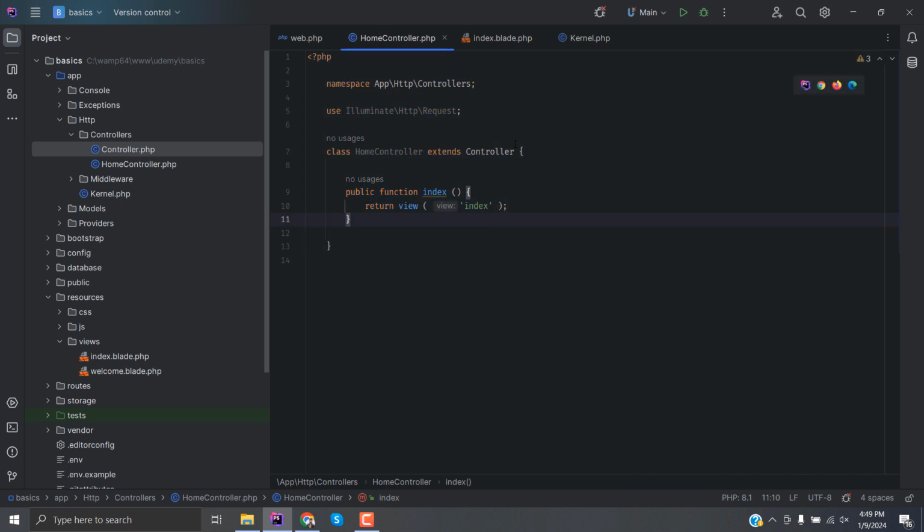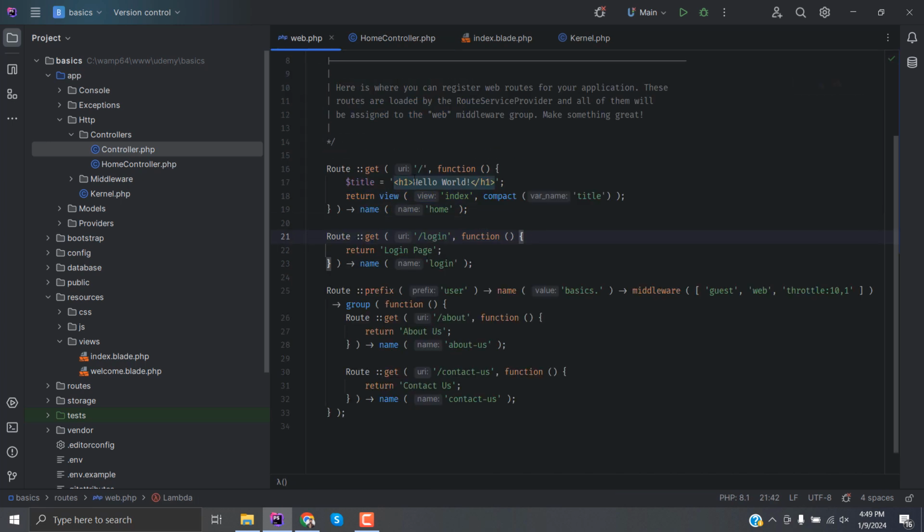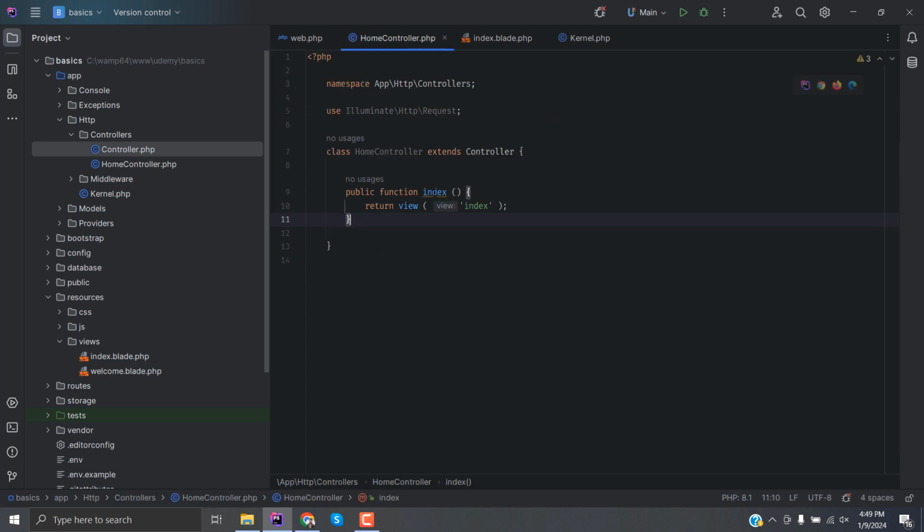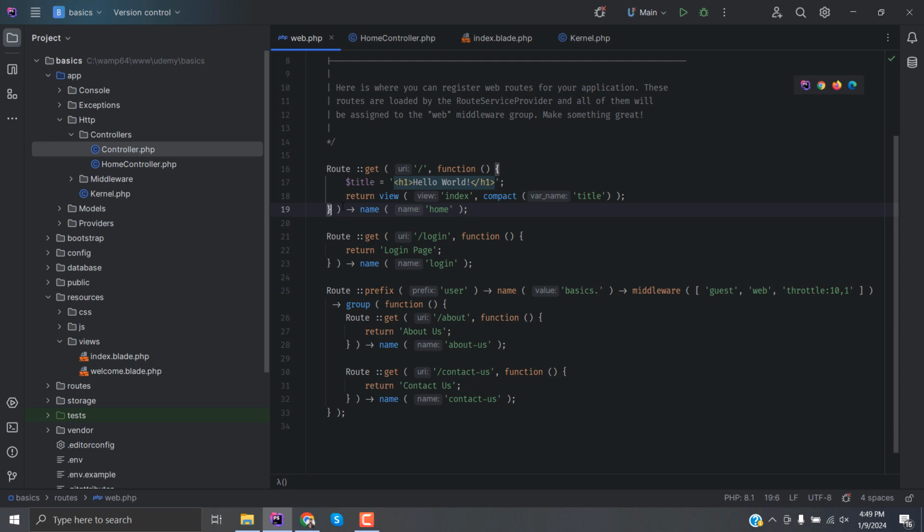Okay, now inside our web.php, apart from this where we are returning the view here, let's call the function and try to return this view from this index method. How can we do that?